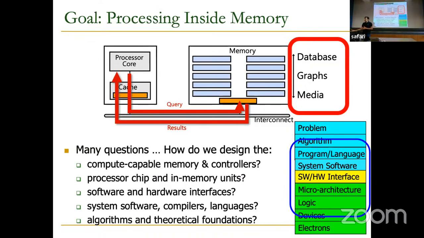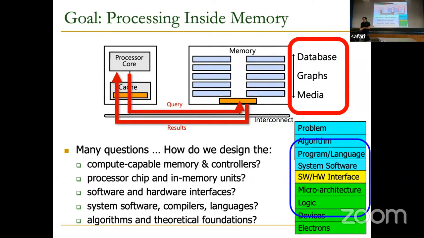Another possibility is that we have a streaming workload. We have a large amount of data in storage, for example, or coming from the network, and we have to process it, right? In the conventional processor-centric system, we bring all that data from the network or from the storage to the memory, and then from the memory to the processor, and then write it back, right? If we have compute units in the memory that is there in between and can save at least those transfers to the processor, we could be faster and more energy efficient.